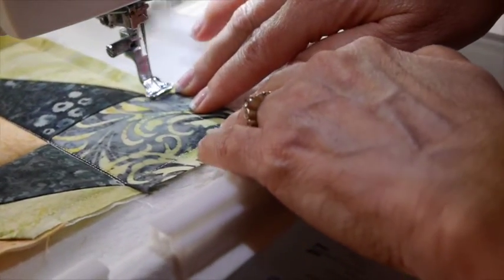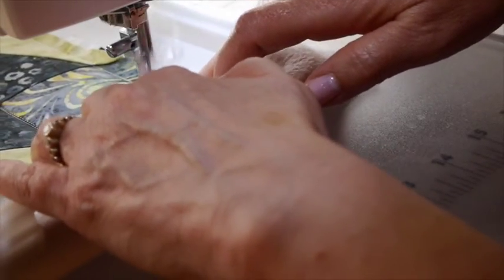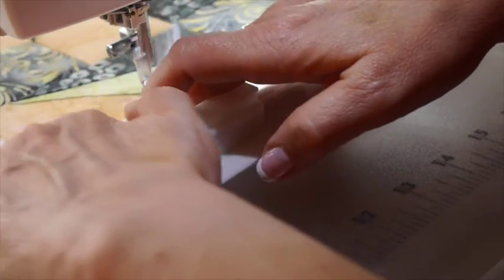Keeping the machine slow so I can stay ahead of it. And it's going to come over into section 2 as well, so I'm going to want to pull that one down, keeping my fabric taut.